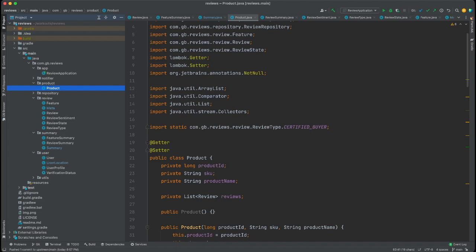What is required is that the review system should be aware of the product ID. For example, in terms of domain modeling principles, we say this is an aggregate. It's a view of the product, which might have only the product name, SKU, and the product ID. This view is more than enough for a review system.